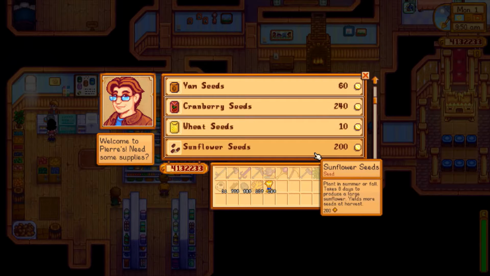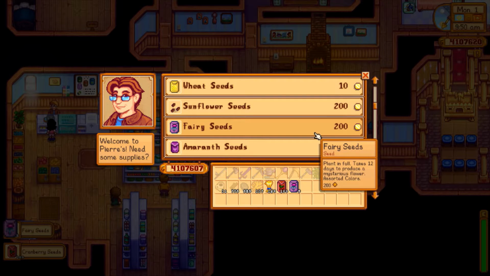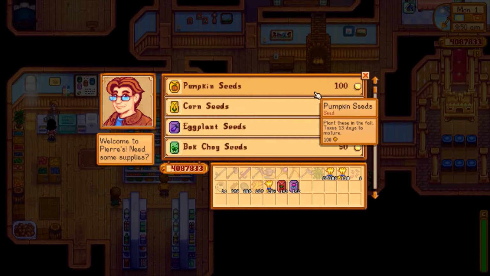I'm gonna buy a bunch of cranberries, and a bunch of the fairy rose, because that produces the most expensive honey, so I'll get the most profit from that. I might come back and buy more later, I'm not sure yet. And then of course I'm going to buy pumpkins, and I'm going to buy way more pumpkins than I will probably need for the season, but I mean I have 4 million gold, so it doesn't really matter.